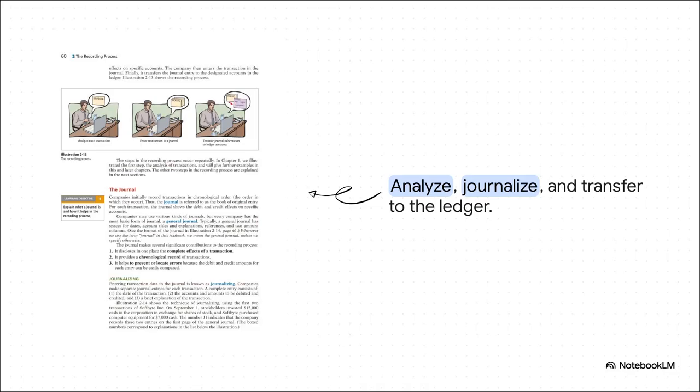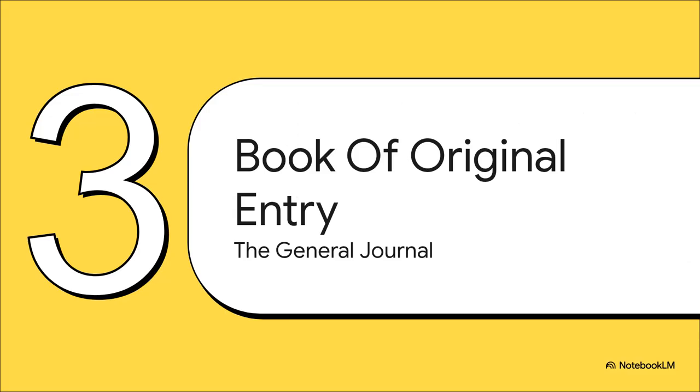And here is how that flows in the real world. A physical piece of business evidence, like a sales slip, a bill, or an invoice, kicks off this exact 3-step analytical flow in practice. You start by analyzing the raw document, then you enter the data into the journal, and finally, you transfer it to the ledger accounts. This right here, it's the literal heartbeat of a company's financial system. Let's zoom in a bit.